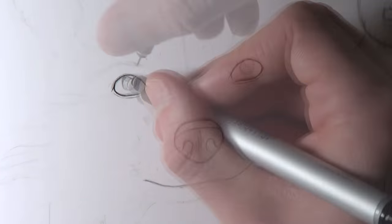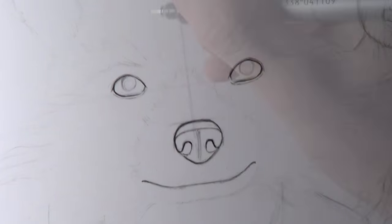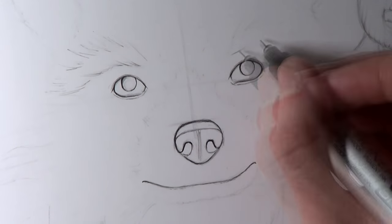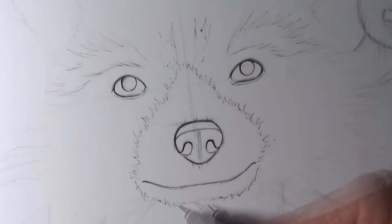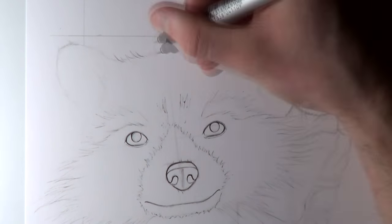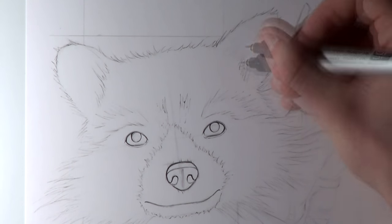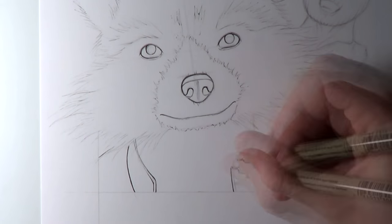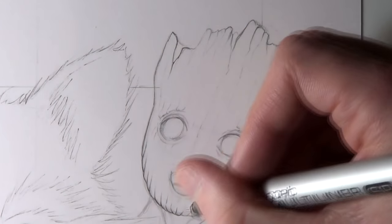For the outlines of this drawing I decided to mainly use my Copic Multiliner SP 0.03mm. I wanted to use a fine pen like this for the fine outlines around Rocket Raccoon because he's obviously just all fur. Adding thick outlines would really take away from the effects of having lots of stray hairs. I was going to rely mainly on a white Prismacolor pencil later on to add lots of stray hairs, so having any thick outlines would really take away from that effect.